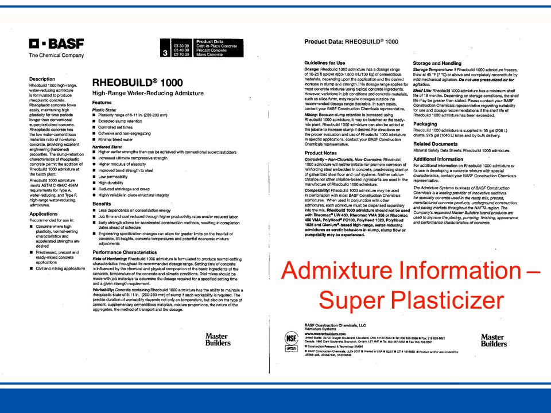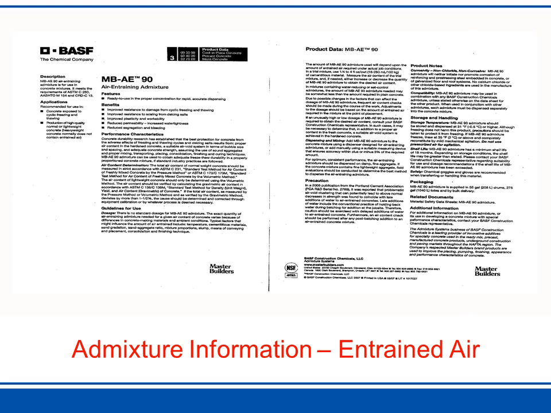In this particular example, I'm showing the RealBuilt 1000, which was a super plasticizer. It explains how it was used and how to use it, what dosage to use, so that the engineer had all the information. And I would always stay with one organization with the admixtures so that we did not have any compatibility problems using 2 different suppliers of admixtures. Here was some information about entrained air, where everybody's concerned about entrained air, so I would provide the information about the entrained air to the engineers for their submittal.